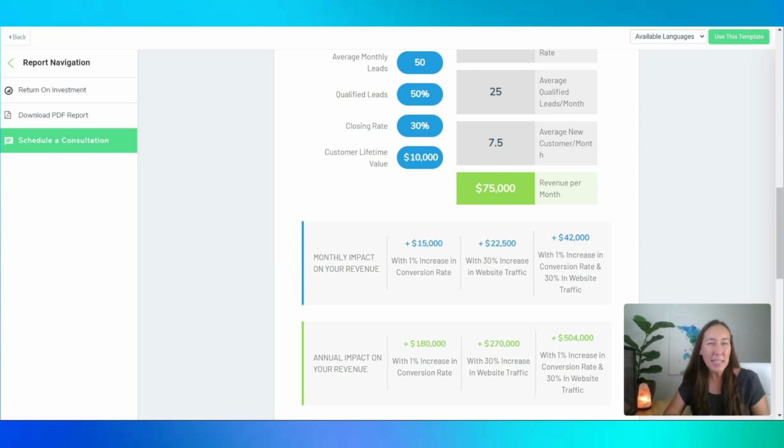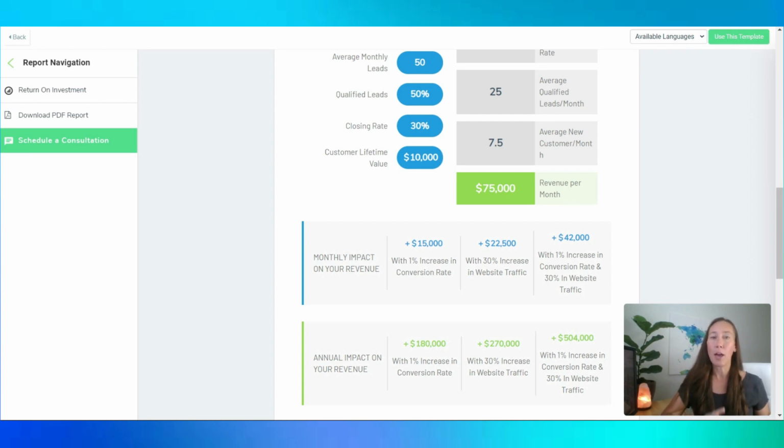So do you see how this is painting the picture of the possibilities of what can happen when they choose to invest in a marketing service with you? This is what really, really makes the difference in being able to close those leads. So this not only looks at this monthly impact, but it's also looking at the annual impact of what this is going to do. So this is even where you can start considering going from a monthly commitment to saying, well, let's make this a 12-month plan. Let's make this a 6-month plan, a 12-month plan. And here's what we're going to accomplish for you during this time. And then this helps really get those clients in who are looking for long-term help. They are looking for this long-term business growth that is really going to help take their business to the next level.